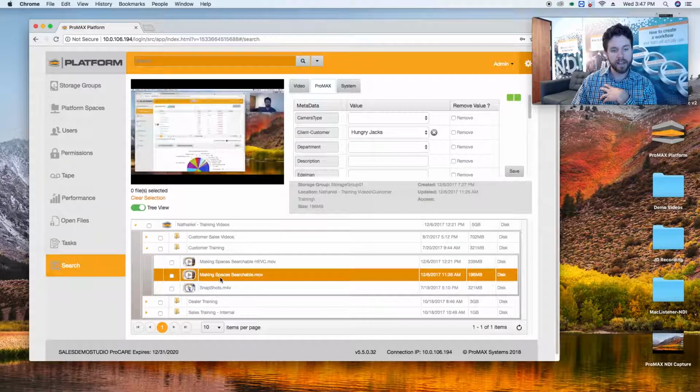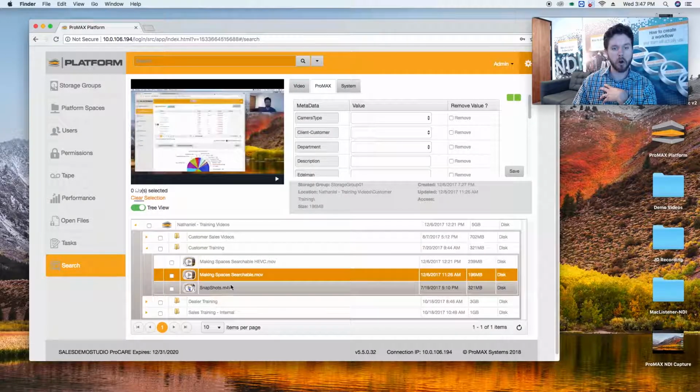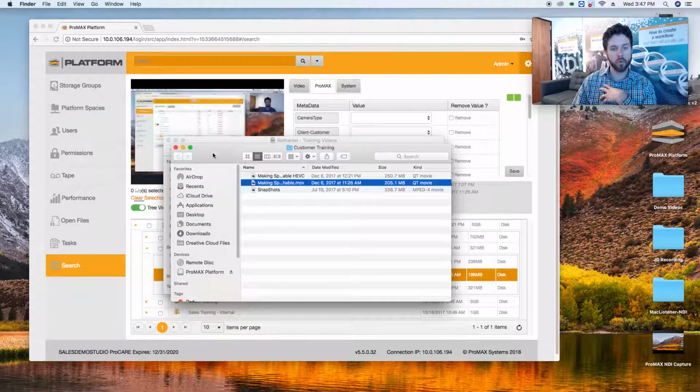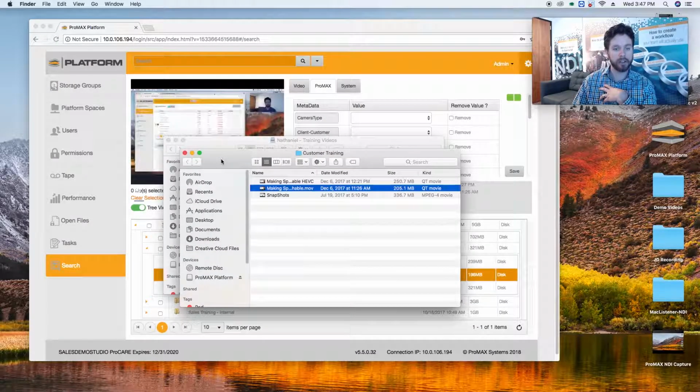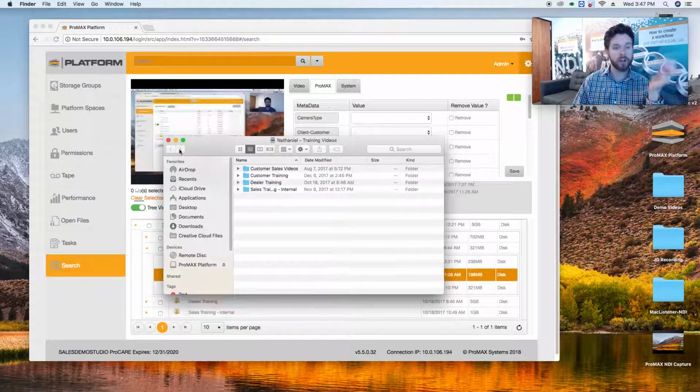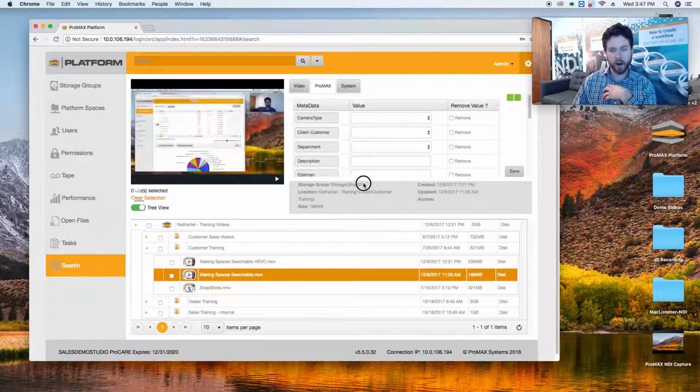It's just they can't click and open that folder just like you do with a normal file that's online, because it's sitting on a hard drive on the shelf. And it'll tell you the hard drive that it is on. It makes it just really easy to find that stuff.